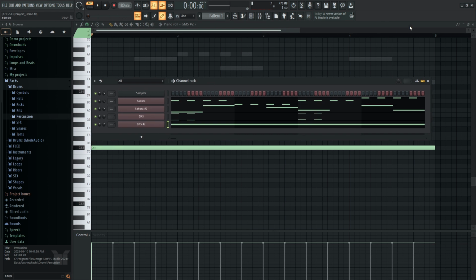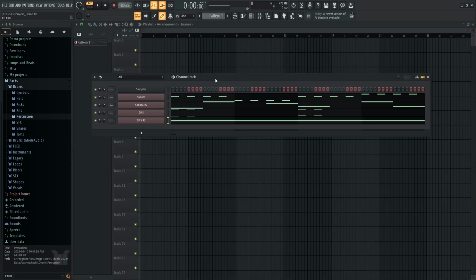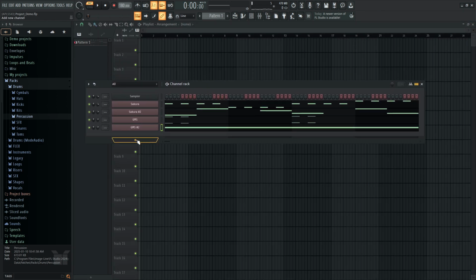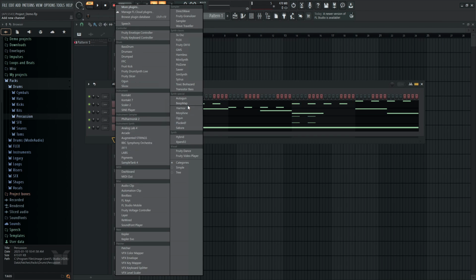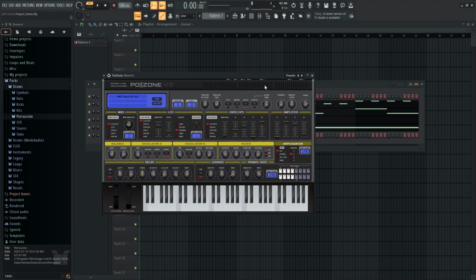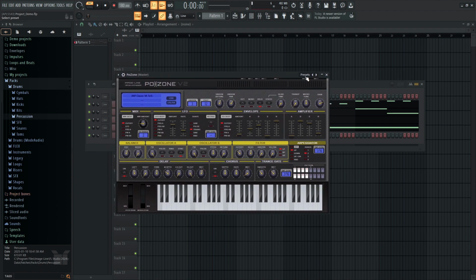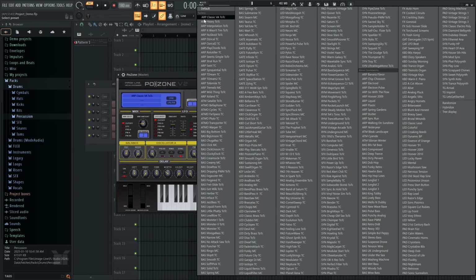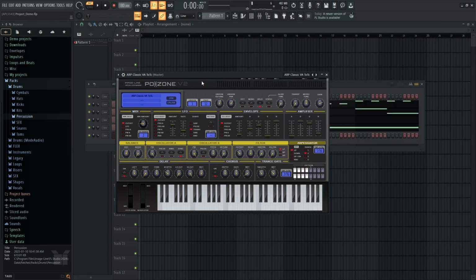Another thing that you can add to your track over here, and I'll just quickly close that, is maybe some arpeggiator, which I think will sound really good. And I know PoiZone has really good arpeggiators as well. In this one, you can go to the presets over here and you can see all the things that have ARP written in front. You can add those. For example, if I choose the first one over here, I can preview that. Yeah, maybe it's too much at the moment.